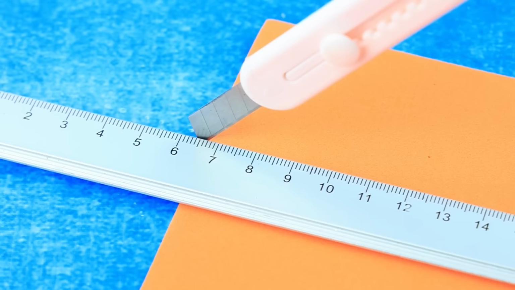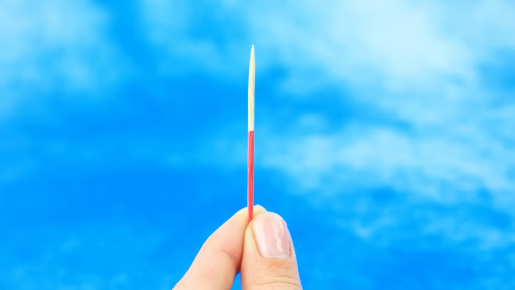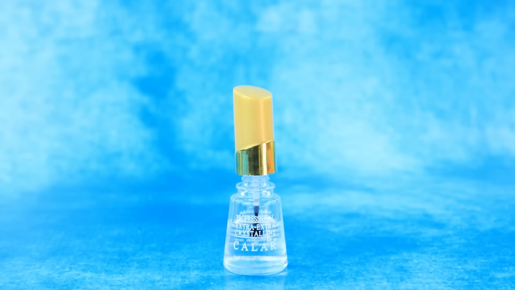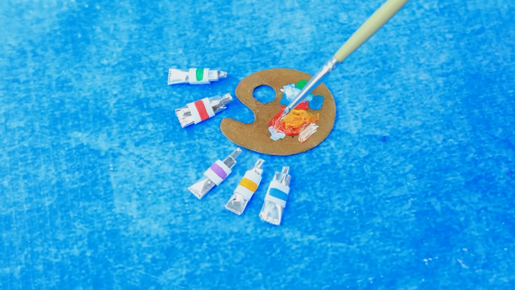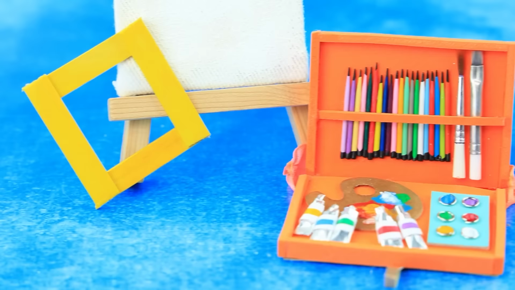Prepare foam paper. Join them together. Take a toothpick. A set of colored pencils. Insert paintbrushes. Squeeze out paints. Mix them. The artist case is ready. Time to create.